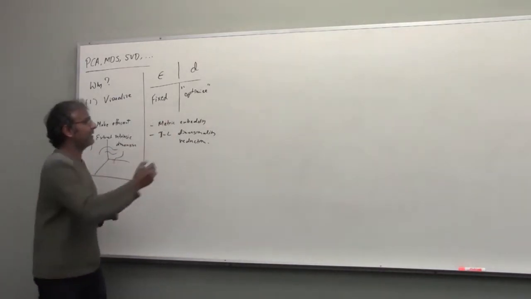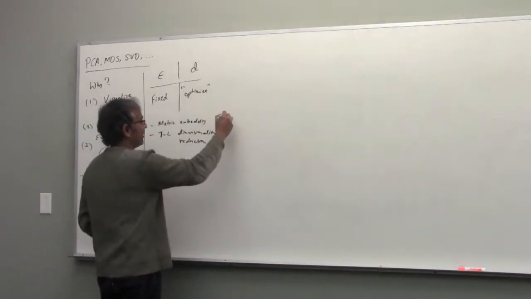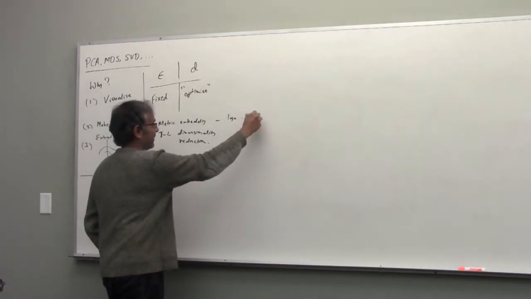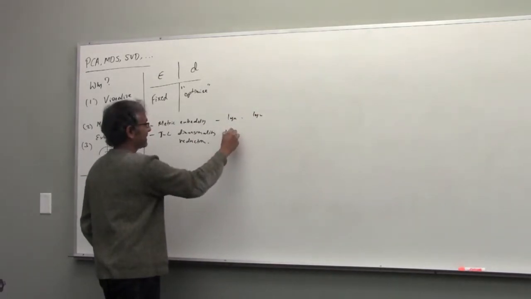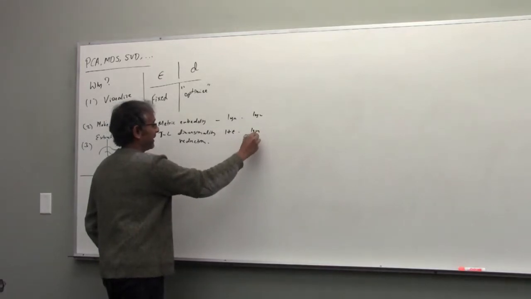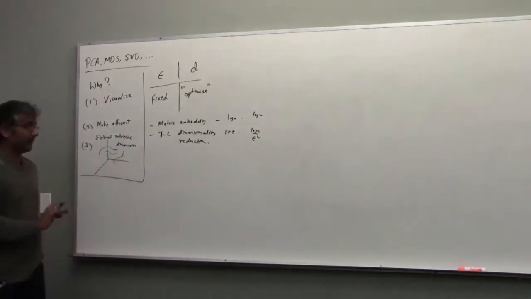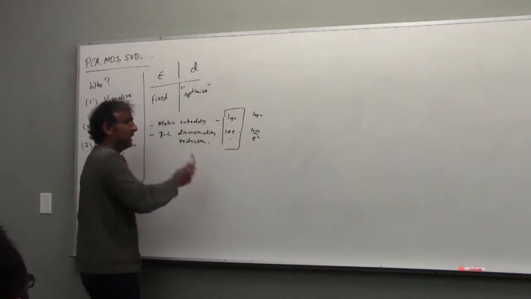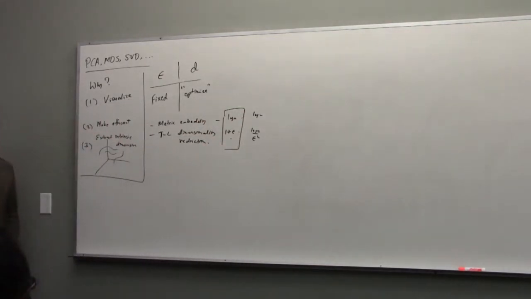And so we know for here the answer is if you want error log n, so the distortion is log n, the dimension is going to be log n. And here, if you want 1 plus epsilon, you can get log n over epsilon squared. I didn't prove any of these things, but I claim. Okay? And in all cases, you start off with this. This is the operator you're not allowed to change. This is the error I want. Tell me what I can do.